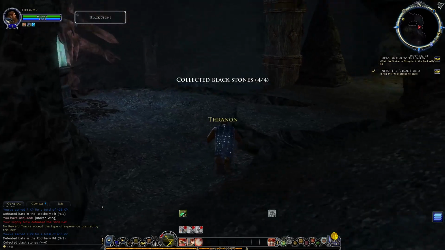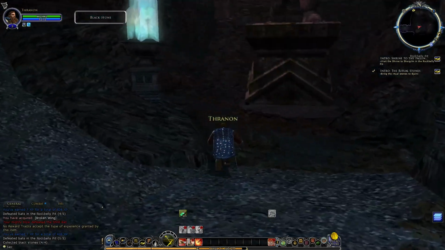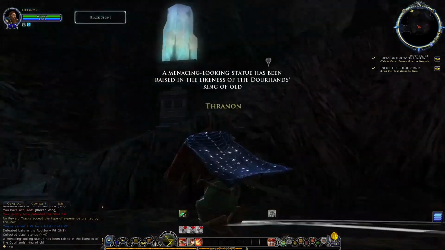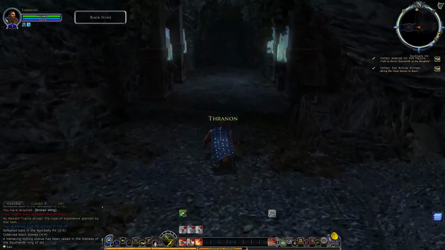A lot of people will keep going up and up trying to find this shrine and being like, oh my god, I can't find it, I'm so lost, where is it at? It's literally this thing right here. A menacing-looking statue has been raised in the likeness of the old Dourhan's king of old. You can see what it looks like there. It's all creepy. But it's right here at the beginning, so don't get lost.